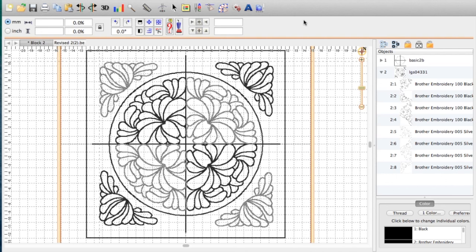So I hope you can see how these skills, while pretty basic, can be used on a lot of different designs, and you could do a lot of really cool things. So give it a try, play around with some of your own designs. Now you can download these background blocks for free. The quilted blocks are not free, but they're very reasonably priced. You can get them individually or as a collection.